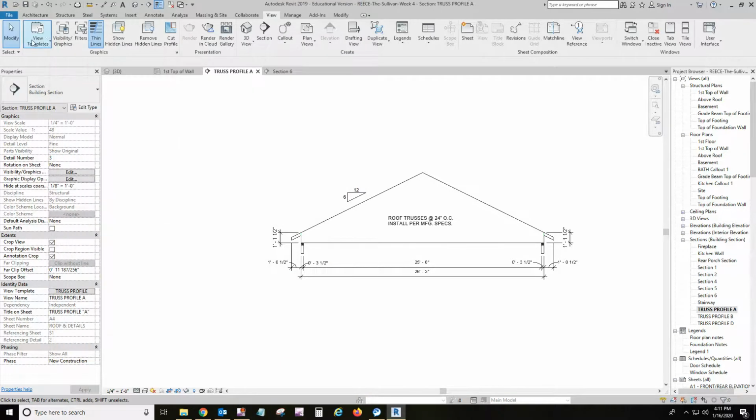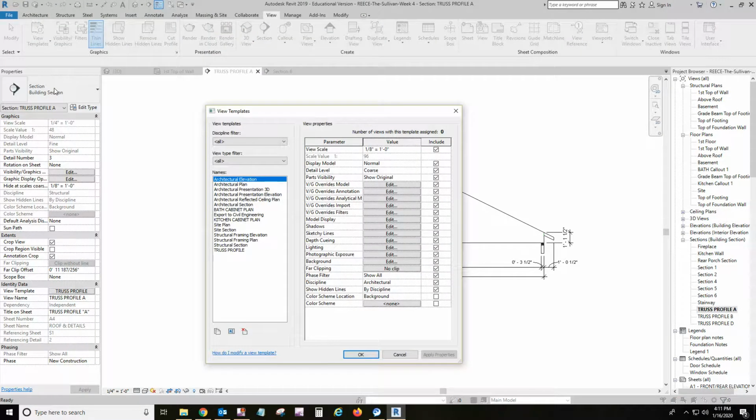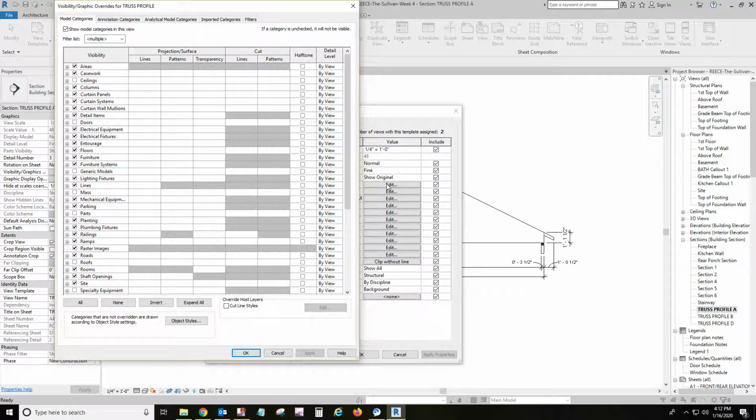Probably best to go to manage truss profile. I'm setting them at 1/4 inch, normal, fine. Big things I'm after. You need to draw one first, or do your drawing, then apply these visibility graphics.